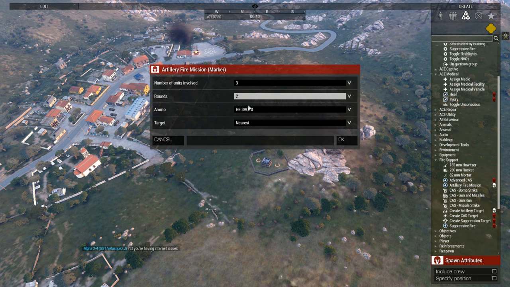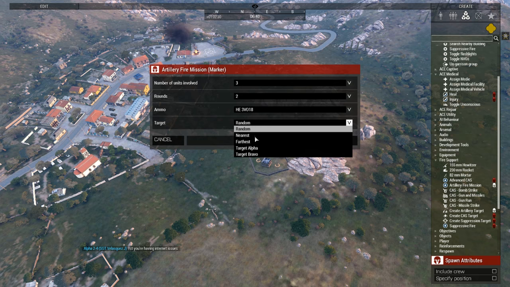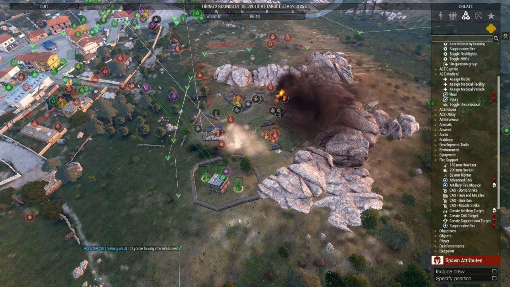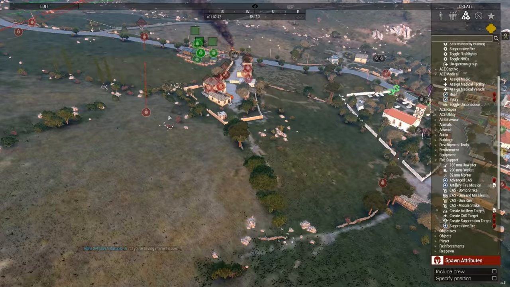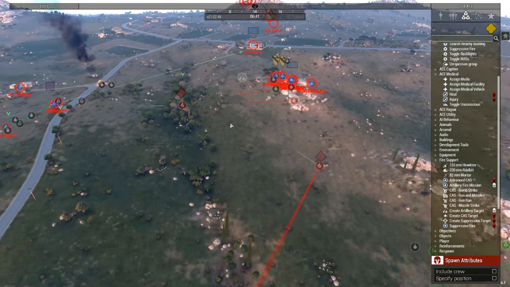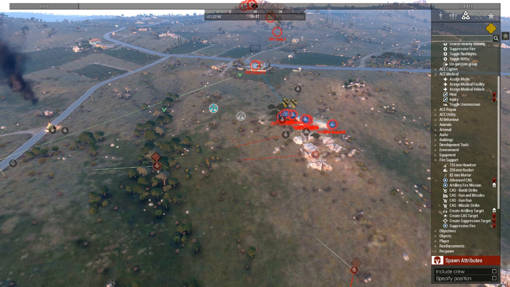Bandit 6, just right confirm out. Grid is 0530684. Your FOB marker is correct. I will do that. Multiple contacts east, southeast. Distance probably 300 meters.